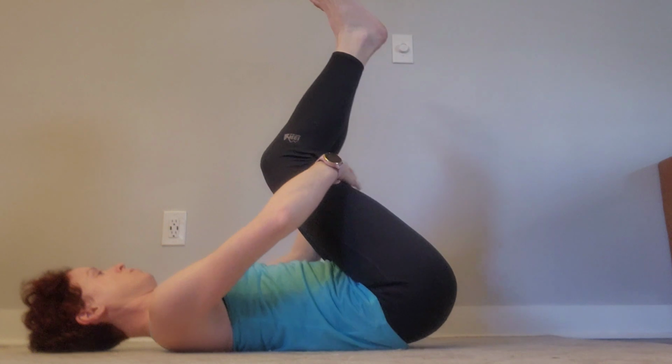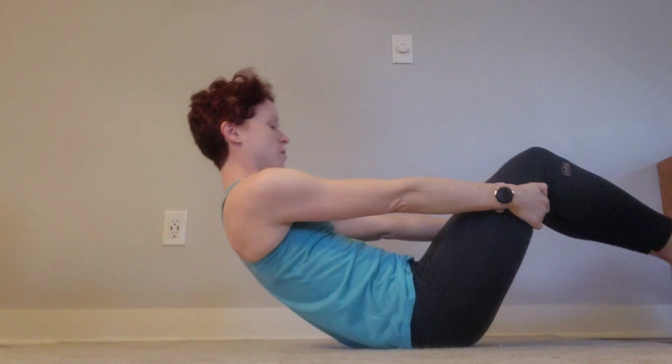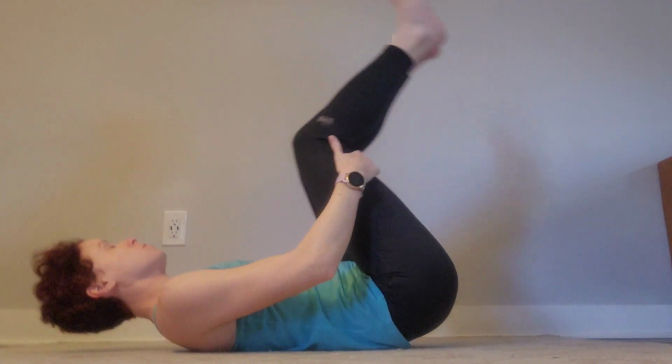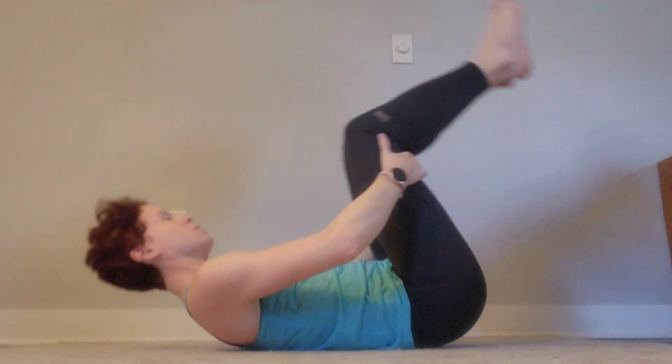Hold on behind the thighs. Rock yourself forward and back along the tailbone. Not coming all the way up. So going forward to the tailbone, going back to the shoulders. Try not to let the head drop back.